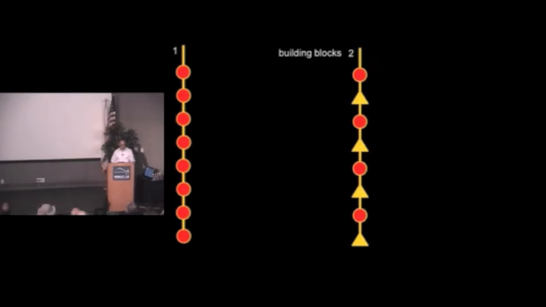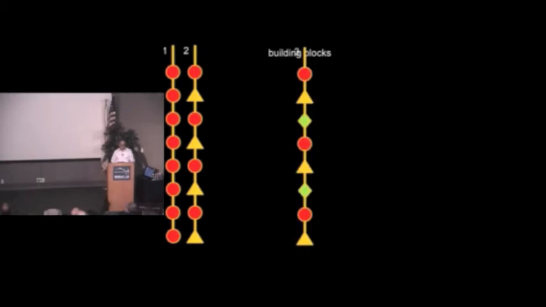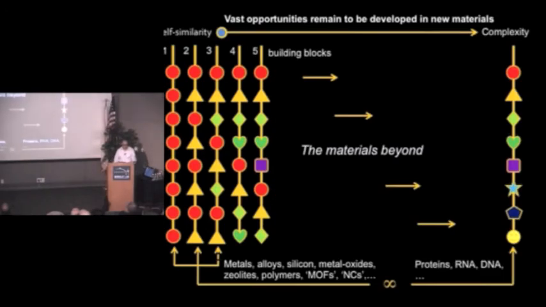The making of robust materials really extends to the future of materials synthesis and materials discovery. And let me just show you that if you step back and think about all the materials that have been made and used within this century and last century, they've all been based on one kind of building block linked by strong bonds, two kinds of building blocks, or three kinds of building blocks. This includes polymers and zeolites and alloys, silicon, metal oxides. A lot of the useful materials have been based on either one, two, or three kinds of building units, and rarely on 4 or 5 different kinds of building units or more.